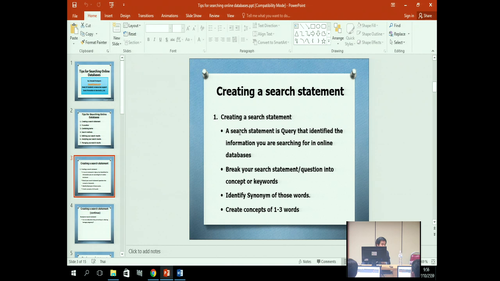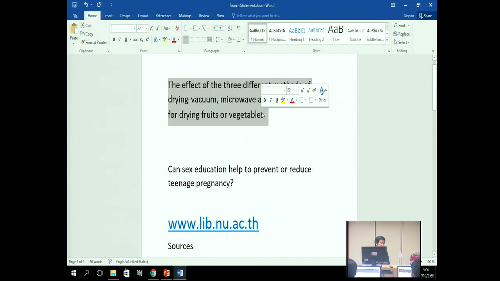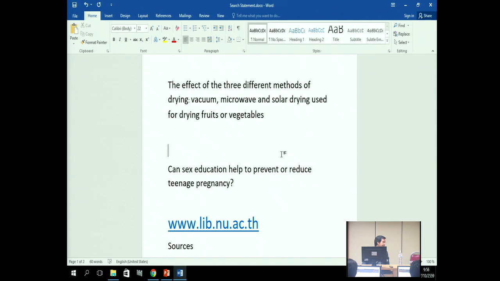Start from the search statement, and what next? You have to break it down into concepts, because you cannot search the whole statement. So you have to pick up the keywords. Suppose we have different dryers and we have to dry fruit or vegetable. We have to select whatever is our interest and search these keywords.